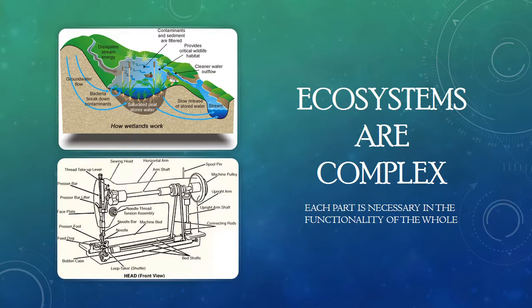To start, let's emphasize the complexity and interconnectedness of ecosystems. We will discuss the similarities of biologically diverse environments with that of complex machinery. Much like the sewing machine pictured here, a highly biologically diverse ecosystem is dependent on all of the unique factors that make it up. From the bacteria in the pond to the ducks swimming in it, each piece of this ecosystem is essential to the overall functionality, just like each piece of the sewing machine is needed for the overall machine to work properly.